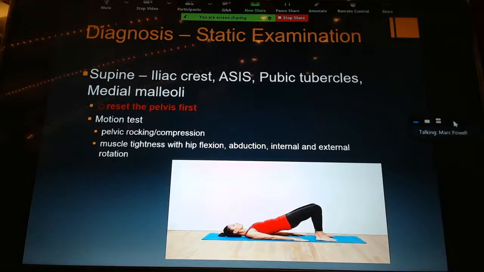Then from there, I go straight into my very quick exam. I do it the same way every time. I do iliac crest, ASIS, pubic tubercles, medial malleolus. I can do that in about 5 seconds. I do it the same way every single time so I don't miss anything. Then, again, I can do some motion testing. Usually around the ASIS, I'll do some motion testing, see if I can compress the pelvis at all. And I also do a little bit of rocking with the pelvis. That is usually for L5 motion, and is sometimes difficult if they're ticklish and those type of things. But there also is some motion testing you can do as the static.